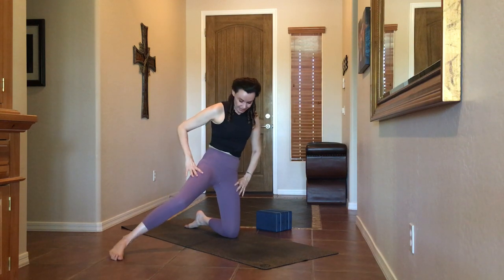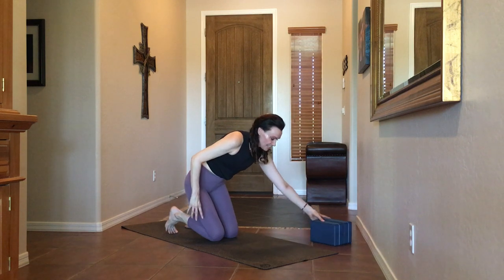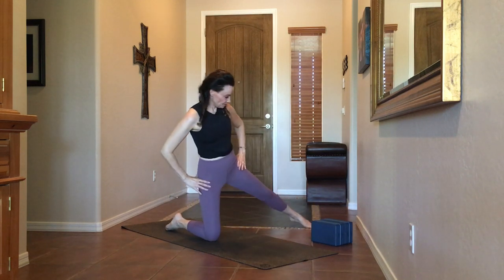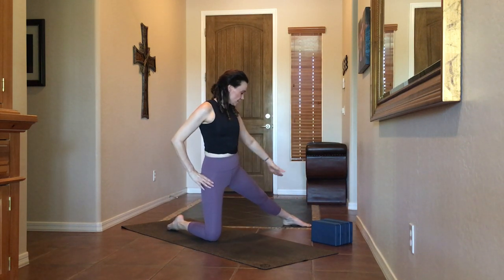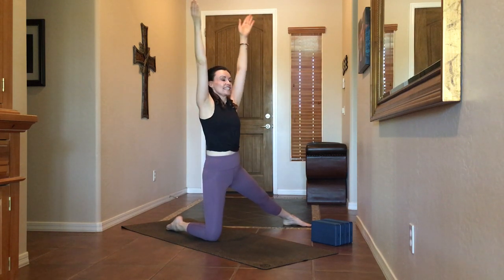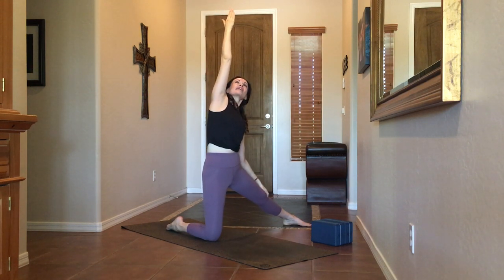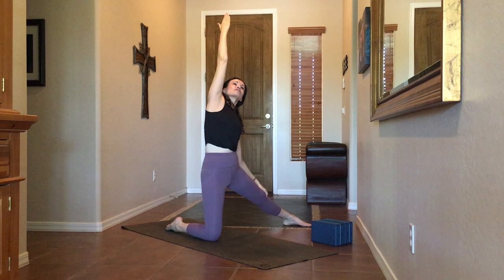We're going to release the right leg back to center, and then we're going to go ahead and take that left leg out to the side for gate pose. So just make sure it's a straight extension from your hip. We'll inhale the arms up and overhead. This time, exhale, bringing the left hand to lightly touch that leg. Right arm to the sky, the gaze wherever it's comfortable for you.